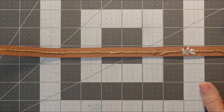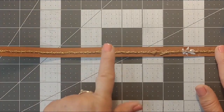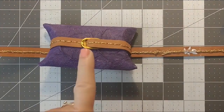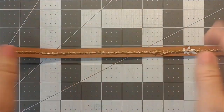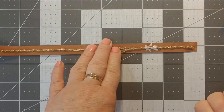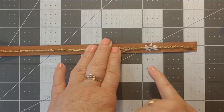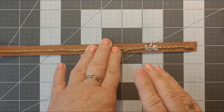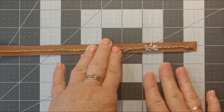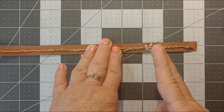So while we wait for the roll to dry, the tube, I've measured off this piece, our faux leather piece, against the original and wrapped it around. I found the spot where I feel like this little piece is now going to have to come off, but I can't just cut along the stitching, it's all going to unravel, right? So I've made a little slit here as my marker, and I've put a bit of glue on here, which also now needs to dry. And then once that is dry, I can cut it off.